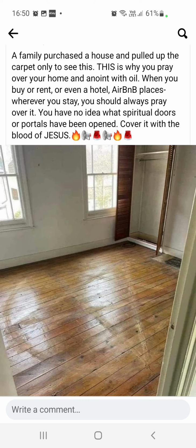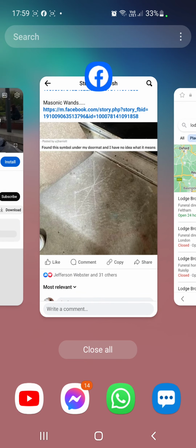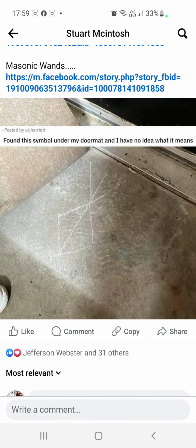I'm going to show you a clip in a minute, and I've posted about this many times before. This is what they do to the outside of the house. So when they target you, they put a hex on your house, and it tells other brothers or sisters that you're a target in a certain way, depending on your level of targeting. Listen to this guy here. He goes on about it. He calls it doxing. This is where I posted about it before.